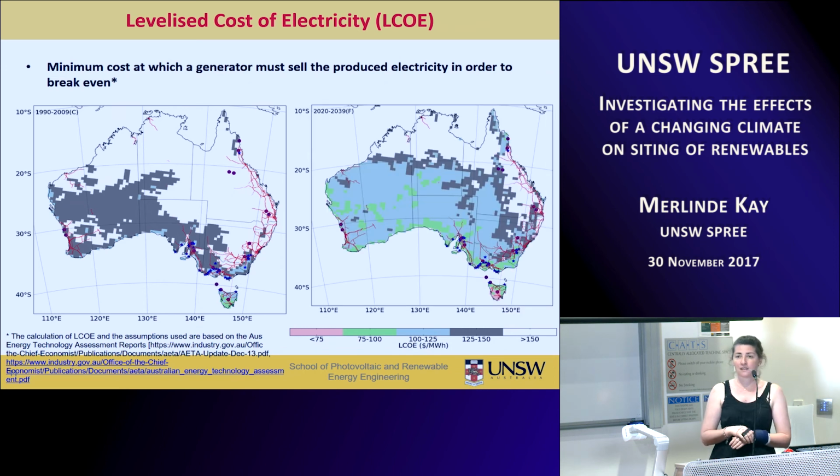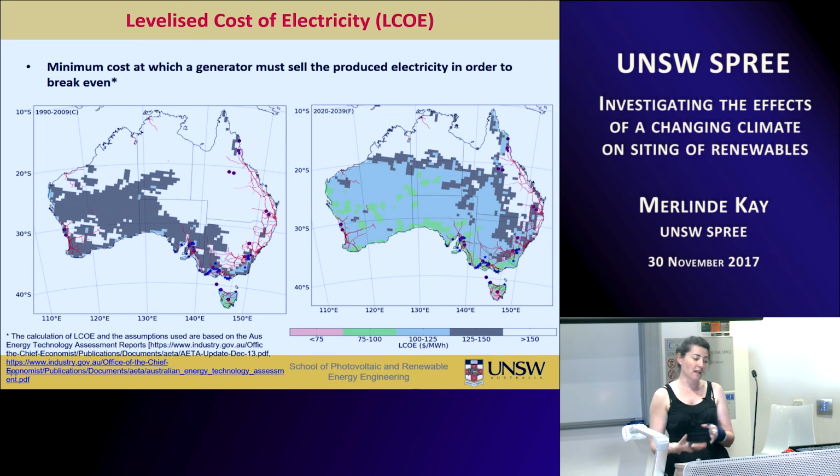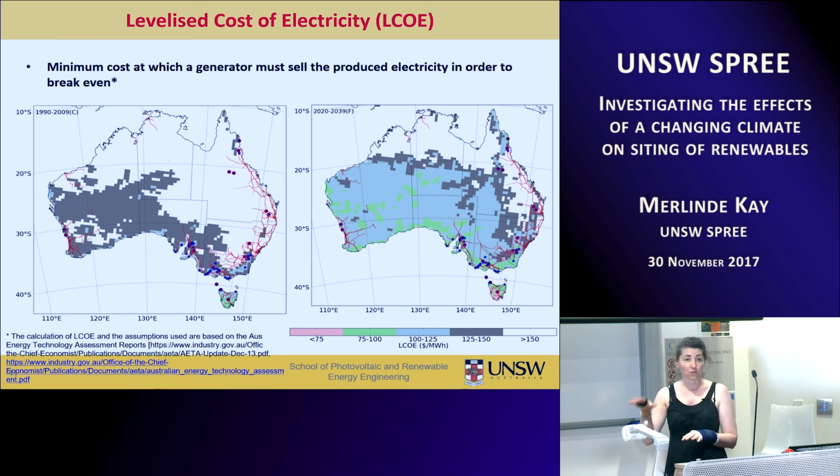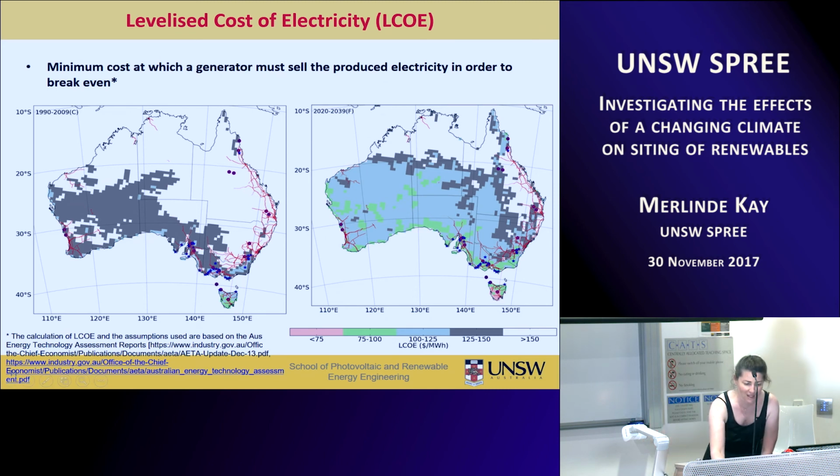So if we have a look at it in terms of the near future, how does that all change? Well, we can see that there's a whole big part of the middle of our continent where our cost has actually come down. Tasmania is always going to be an amazing wind resource because it lies along the Roaring Forties, and it's always just going to get better, and our figures actually show that.